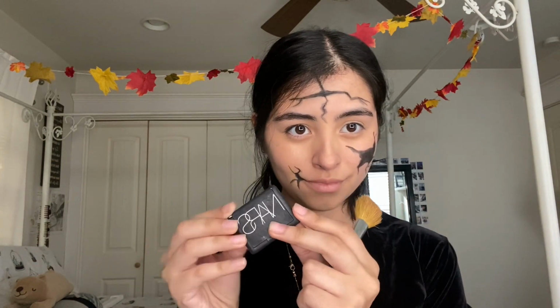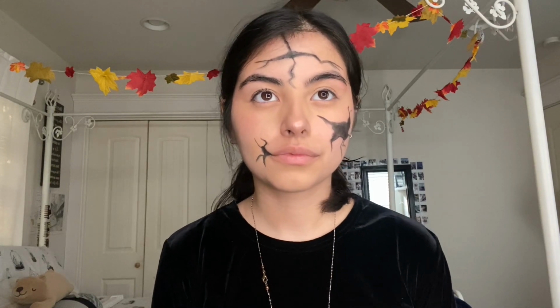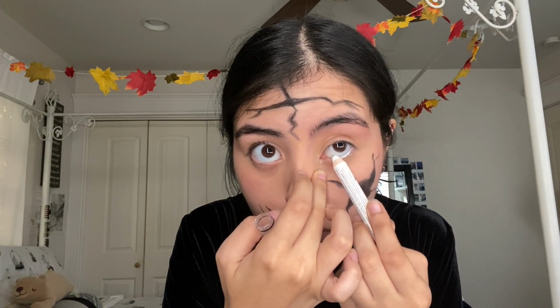Now I'm going to be going in with this NARS palette, and it's a blush in the shade Orgasm. And now with my NYX Liquid Illuminator again, I'm just going to go back and put it underneath my eyebrows just to make them pop. And here's me dancing. And here is a white eyeliner, and I'm gonna put it underneath my waterline just so I could get those doll eyes.